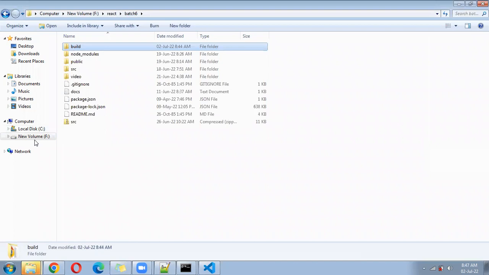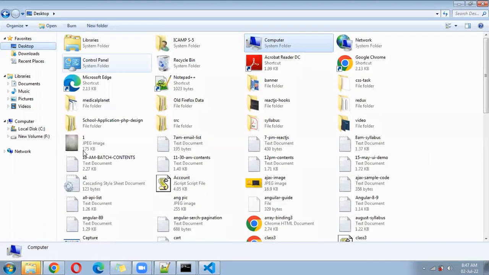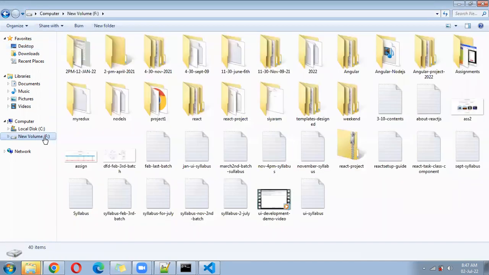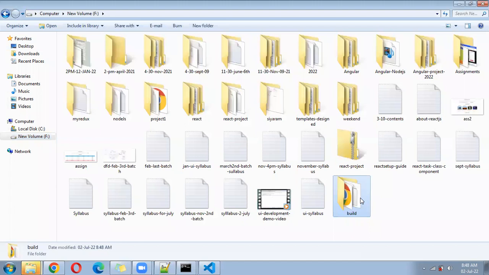Suppose you copy this folder and go to the desktop, anywhere, D drive, C drive, F drive, wherever you want, you can keep that. Suppose I copied and pasted here. You can also copy from there and paste into another drive. Assume the project is developed by someone else.